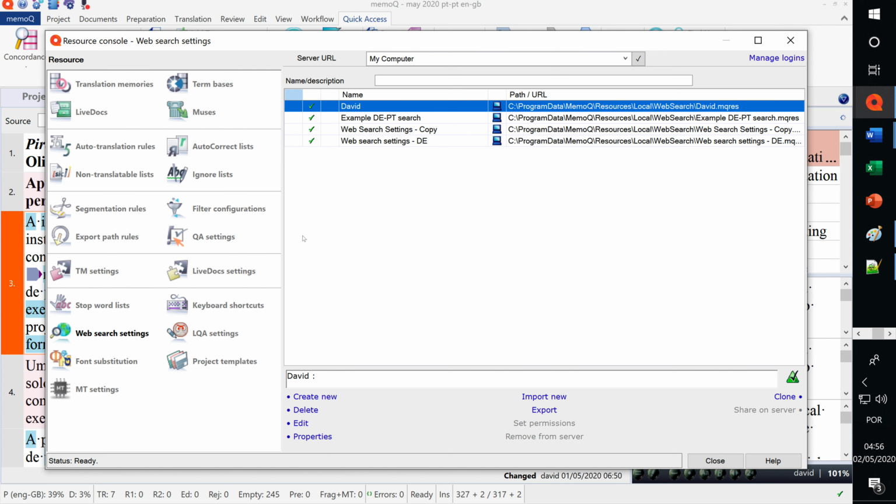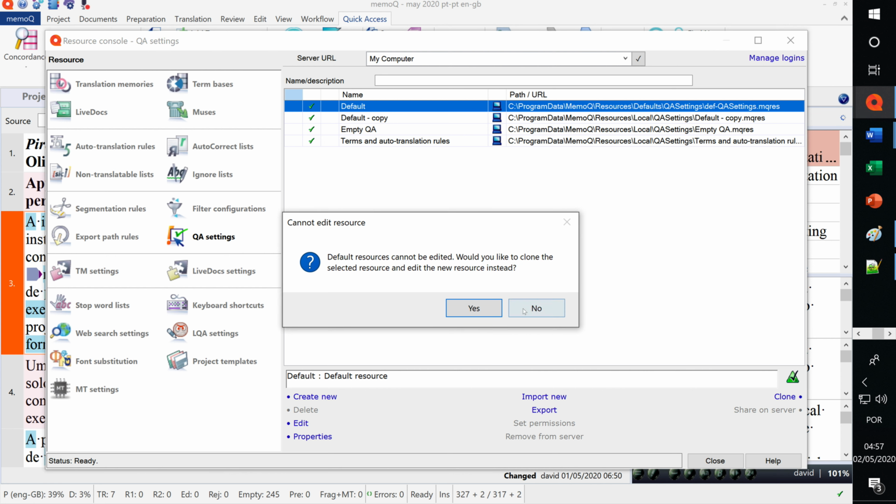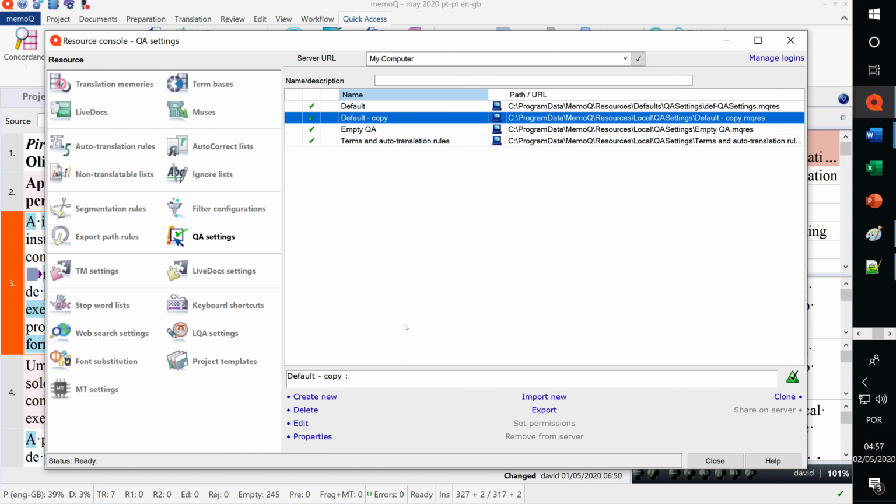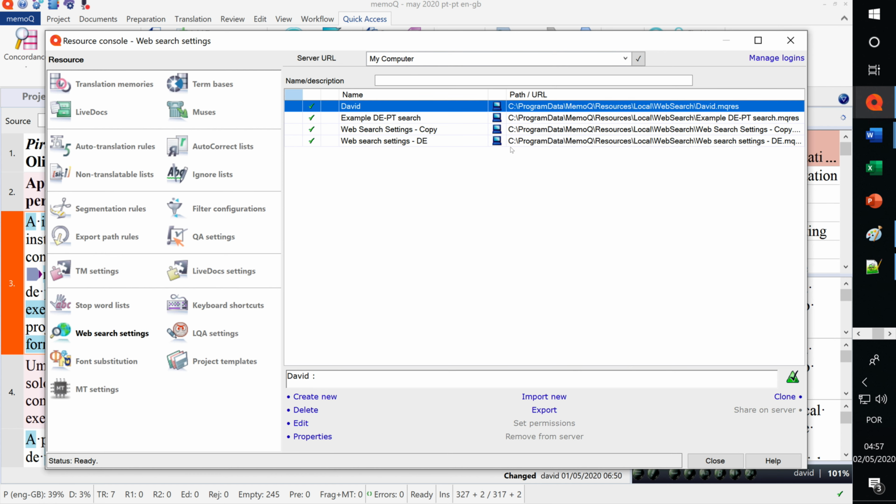Let's go back to what we saw in the first computer assisted translation course. When we looked at QA settings, we were able to come here and edit the file, but not if it was a default file. We had to make a copy. We saw that in the previous video. Now let's go back to the web search settings.